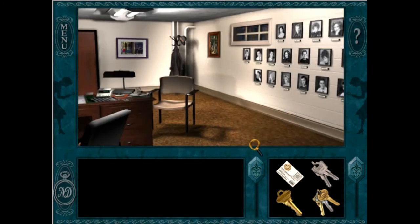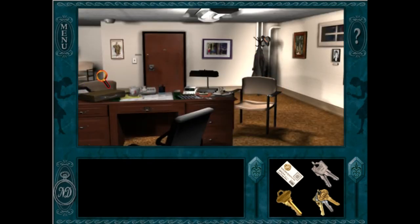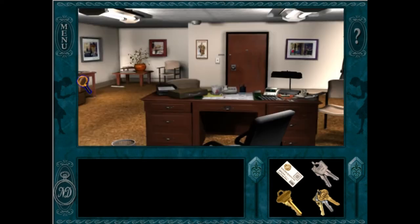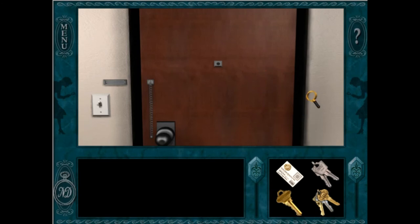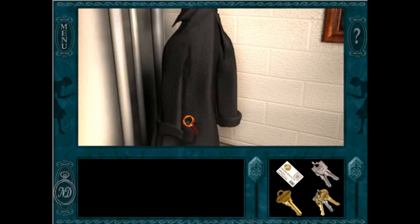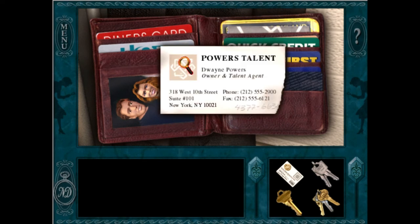And what happened to me is when I looked at this part of the office, if you see my magnifying glass is not getting red, so I assumed I couldn't go to this corner of the office and that I could move this way or this way, but that corner was kind of locked. So I had to go online and read, and then someone finally mentioned like the code is in the jacket, and I'm like, wait a second, but I cannot even get to the jacket. So that's when I realized I have to go around. And doing that, ta-da, we have here the code.